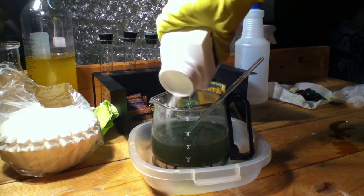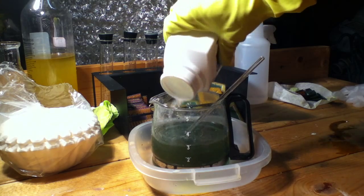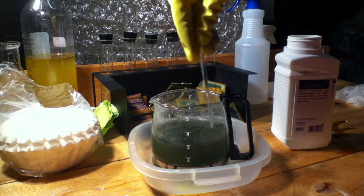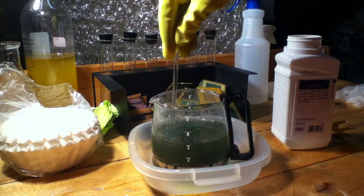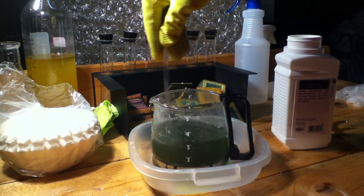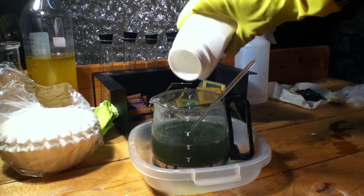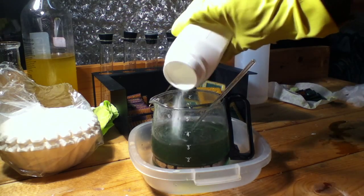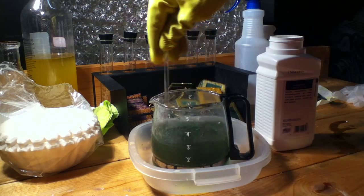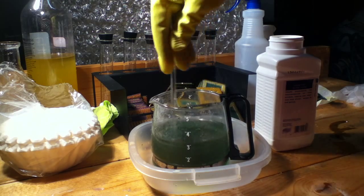And the stuff is toxic. Just add it until you keep getting some fizz in there. I'm not adding much because the cylinder can bubble all the way up over. So you just add a little bit at a time. And once you're done feeding it, let it sit for a while. It may take 15, 30 minutes, an hour or longer. Just let it all settle to the bottom.